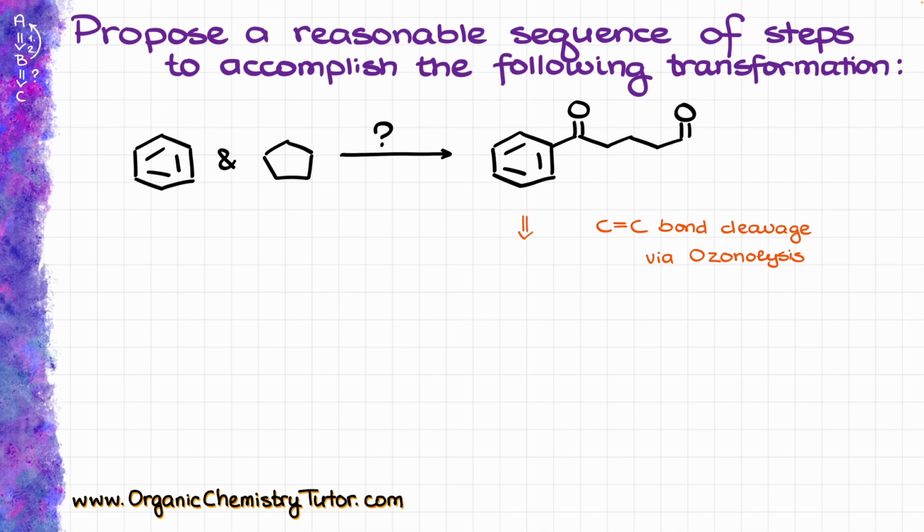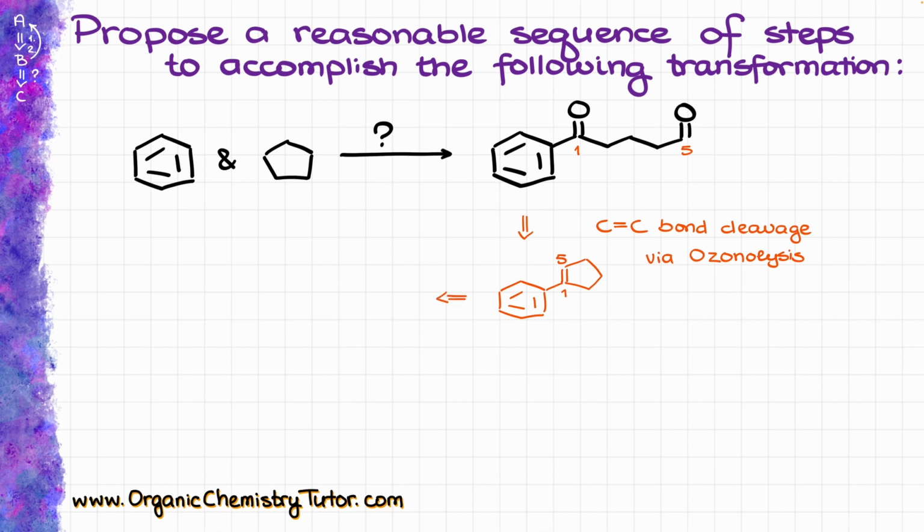Which means if I do sort of a reverse ozonolysis in my retrosynthetic analysis here and connect these carbons 1 and 5 with each other, I would get an intermediate looking like this, where carbons 1 and 5 used to have a double bond between them. Now, if I take this double bond and cut it using the ozonolysis reaction, I'm going to end up with my final product. Which means that we now need to figure out two things. First of all, how to create this bond between carbon number 1 and our aromatic ring, and then how to create this double bond between carbons 1 and 5.